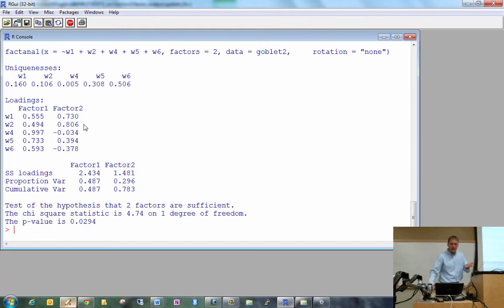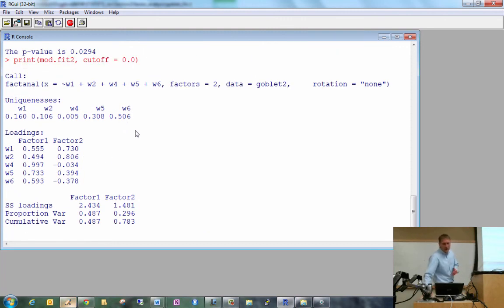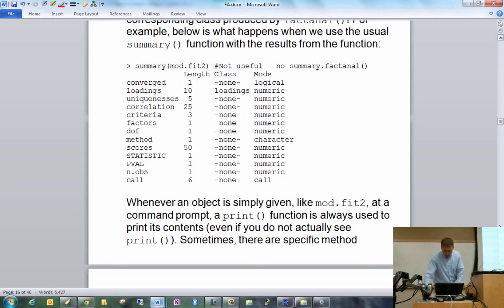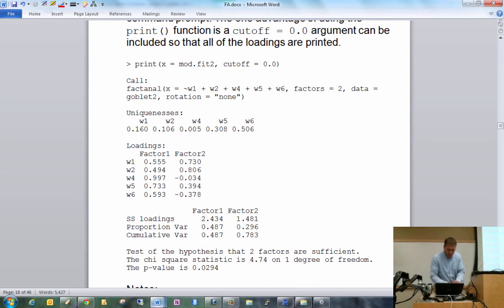Okay, let's talk more specifically about what's given to you in this output. First of all, I was actually just referring to this. We have something called the loadings. These are the lambdas. So let me actually go back here to my output so I can write on it. So here we have lambda 1,1 hat, lambda 1,2 hat, and so on.